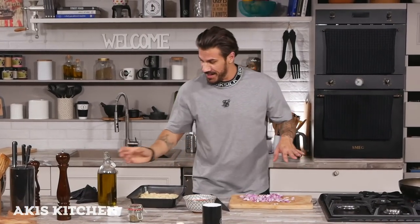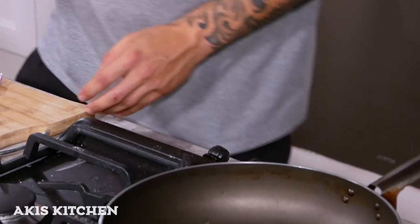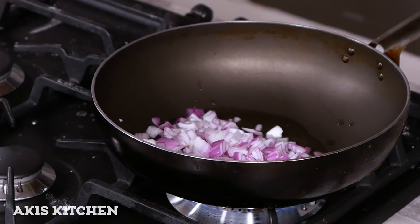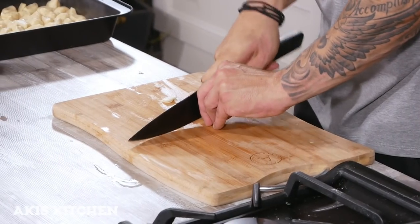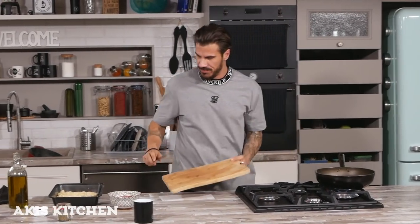Already grated, and now it's time to start my tomato sauce. A little bit of olive oil into the pan. The onion goes in. And this aroma of onion, olive oil, and of course garlic, it's something that I love. And the garlic goes in.